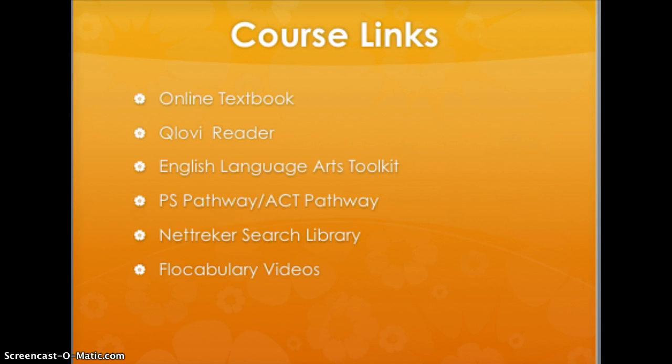The first set of resources I'd like to point out to you are the course links located in Buzz. Each high school teacher has access to an online textbook appropriate for your level. These textbooks contain grade-level stories, supplemental content, and teacher guides. You also have access to Clovey, a digital library where teachers can select books for students, build lesson plans, and students can select their own books to read.